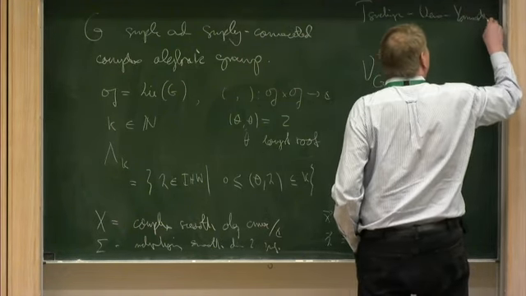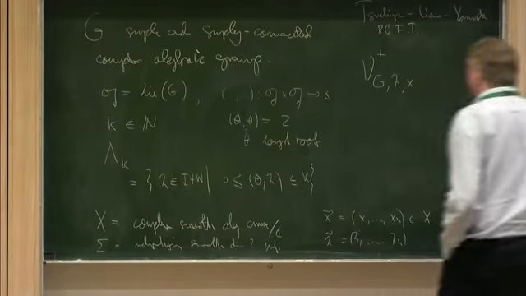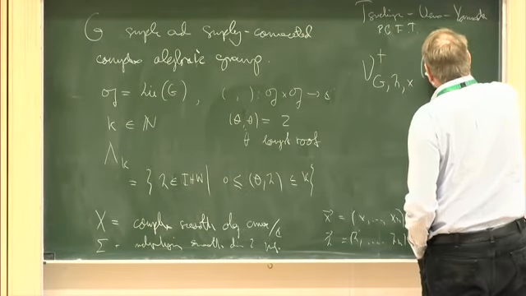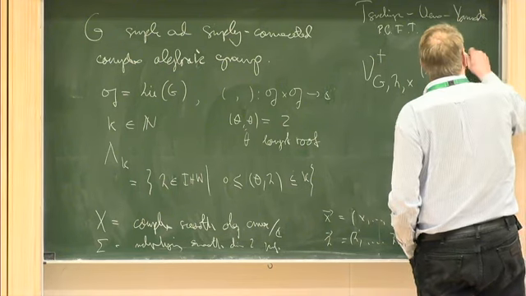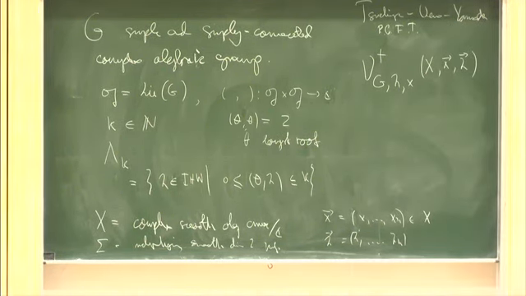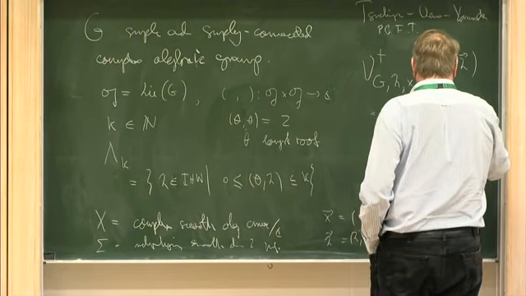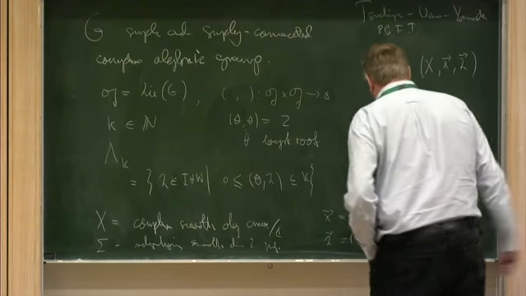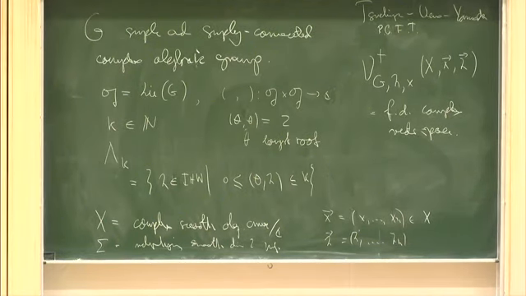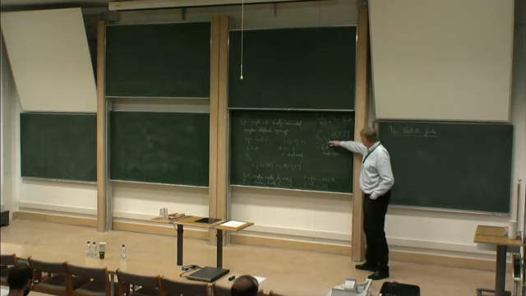Then the Tsuchiya-Ueno-Yamada rational conformal field theory construction gives you a well-defined finite dimensional vector space associated to the curve X, the points, and these labels from this label set. So this is a finite dimensional complex vector space. Okay, and so the Verlinde formula is simply a formula for the dimension of these spaces.